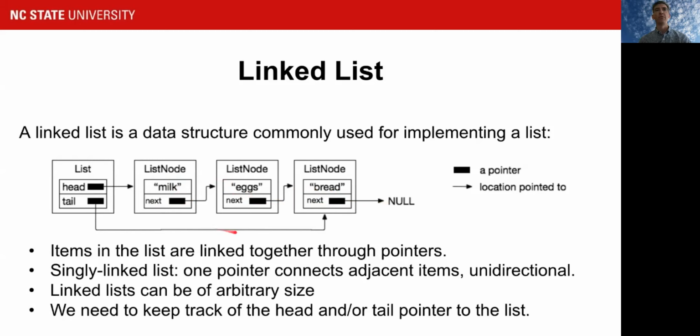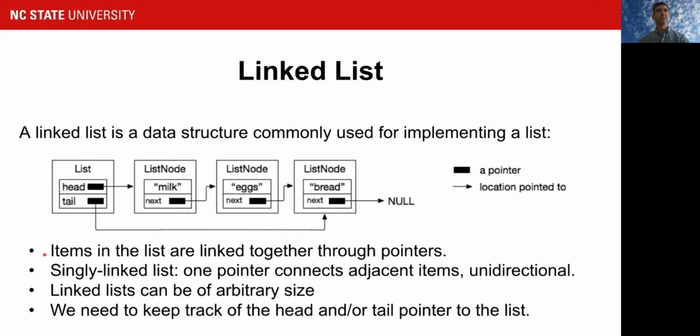In order to look at this list and evaluate it, we're going to have some pointer in memory that we typically call the head that tells us where the list begins. And then we have a pointer tail. We don't actually have to have a tail, but it's helpful in some cases. And the tail points to the last thing in the list.